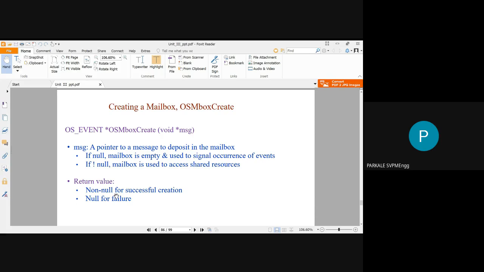Now if the mailbox is created successfully, this function will return a non-null value, indicating the successful creation of the mailbox. So this is also very important. Otherwise, you don't know whether the mailbox is created or not, and if it is not created, you cannot use it for posting messages.